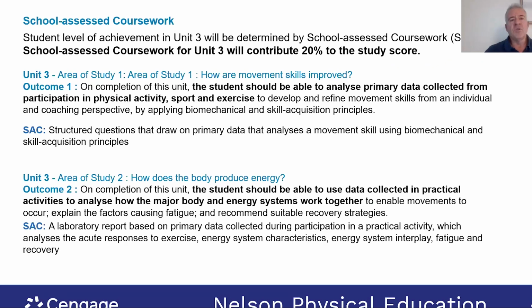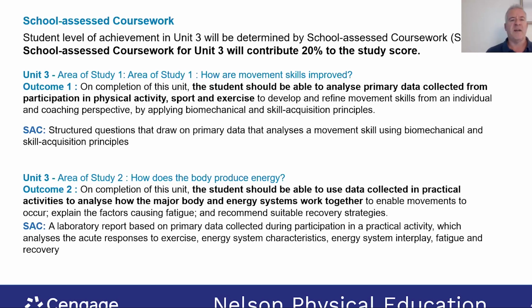All right, school assessed coursework for Unit 3. This is worth 20%. And I don't want to make this too mathematical, but there's different weightings for Unit 3 and Unit 4. That's not to say that one unit is more important than the other, and we don't want to convey that to students in any shape, way, or form.